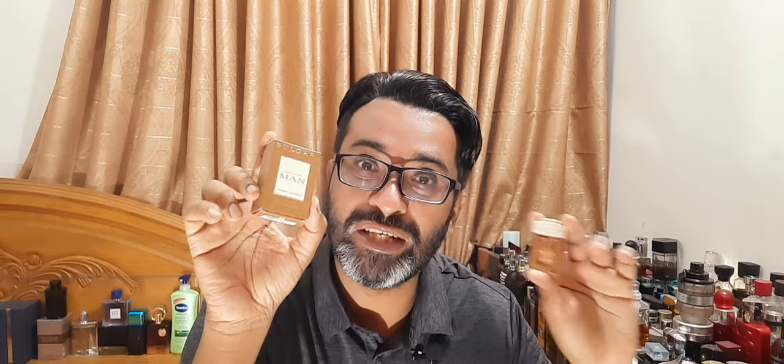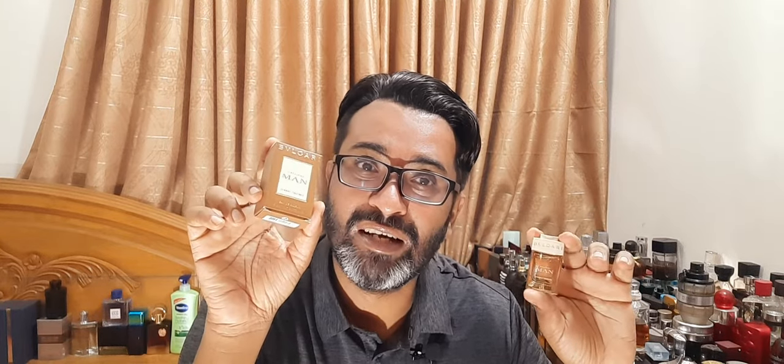I also tried Philippe Plein, Paco Rabanne Phantom, and bought from there. I really like their collection - it's one of the biggest stores in Asia. I absolutely fell in love with this perfume and I felt like this is my cup of tea. This is definitely not a safe fragrance. It's a different kind of fragrance - for people who like Gucci Guilty Absolute, who like fragrance a little bit dark, a little bit spicy.